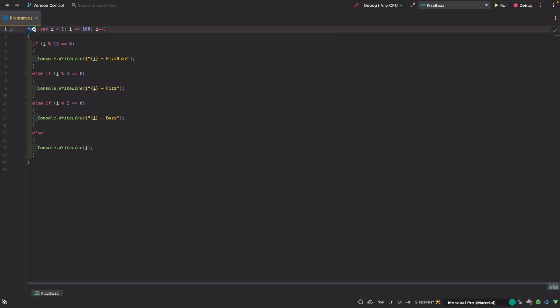Pretty cool. We're just setting up a for keyword, and this is a very classic loop in many languages. The first part of what goes in the parentheses here, this is where you're starting. This is where you're ending, and this is your increment. So typically you're going to start at like 1 or 0. And in this case, we want to go all the way up to and including the number 100. And we want to increment by 1.